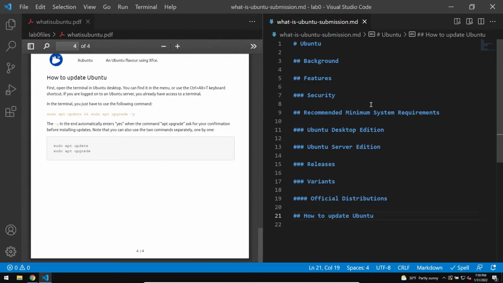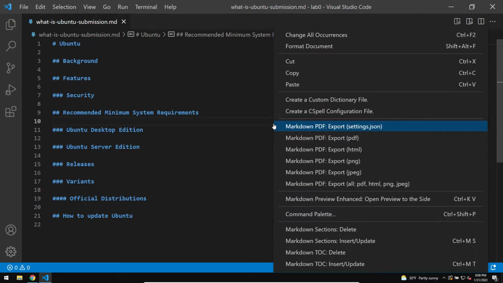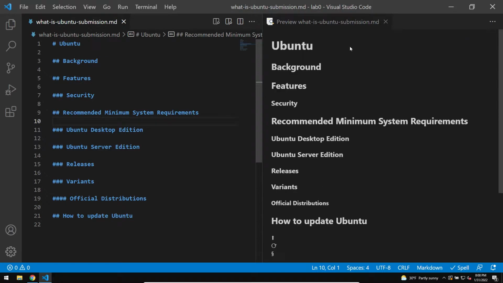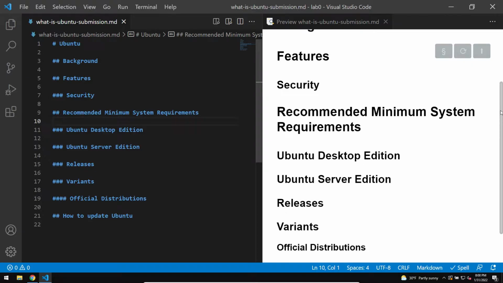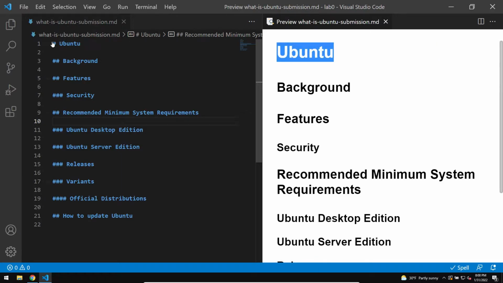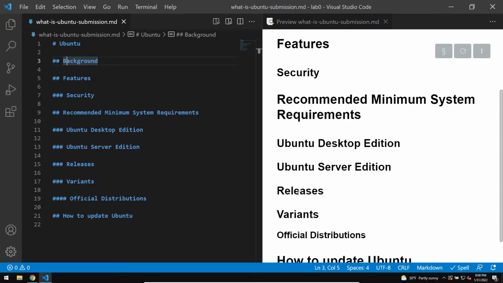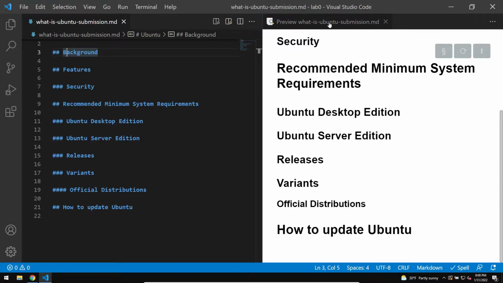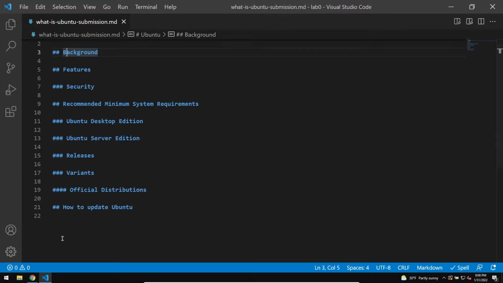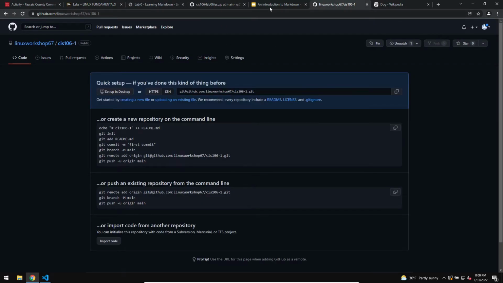Now, one of the extensions that we installed is called Markdown Preview Enhanced. So I want to close this document real quick. And anytime you're writing this document, if you want to take a look at how the ultimate document is going to look, you can always do this. Right click and click on Preview Enhanced. It's going to open a pane on the side that shows you how your document is looking. As you can see, this is the biggest heading, heading 1. Heading 2, heading 2, heading 3, heading 2, 3, 3, 4, 2. So we can close that. And that's how headings work in Markdown. As simple as that.